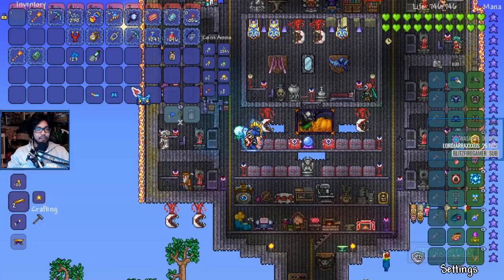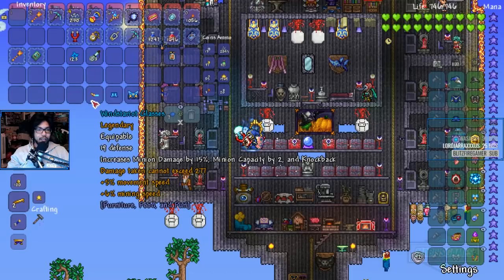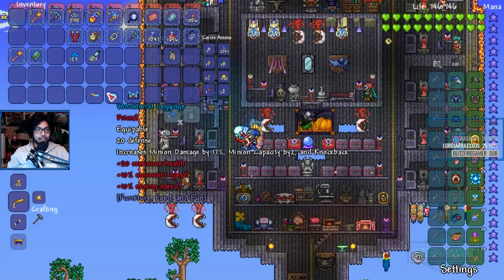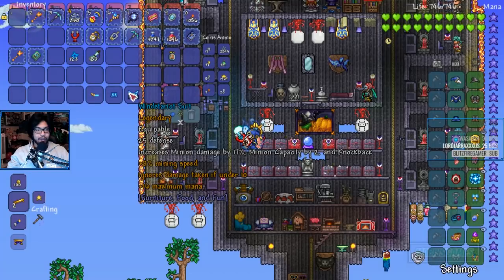Damage. Oh, yeah, this is fine. You know, none of these are health regens, but it's pretty good. They all do different stuff. Damage exceeds the best. Movement speed's the best here, and here the damage taken under 10 is fine.